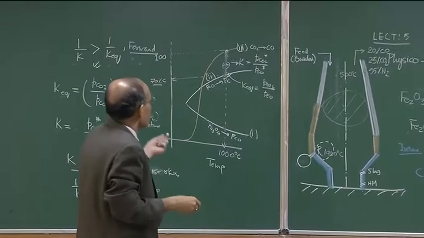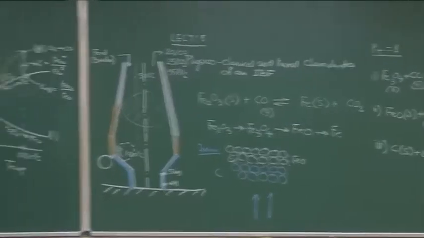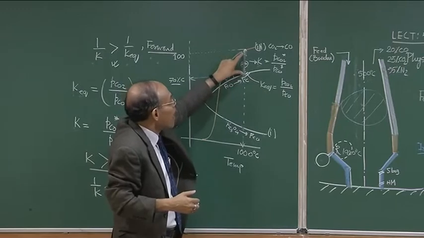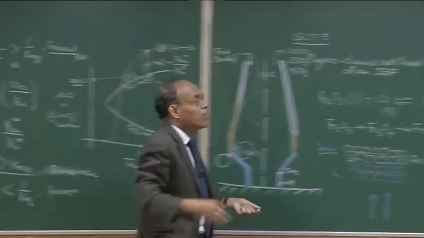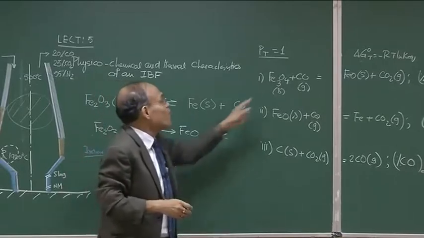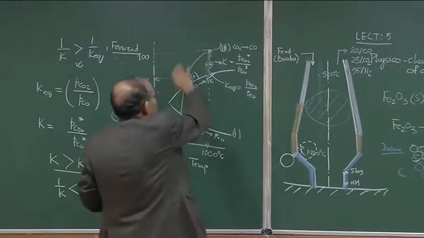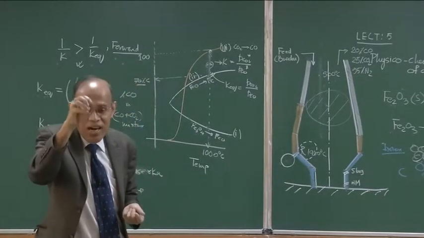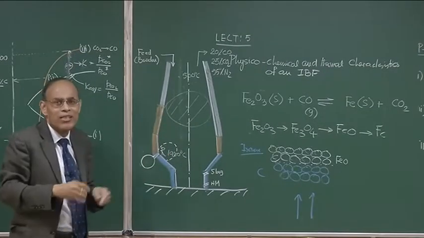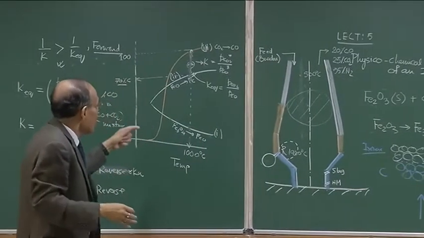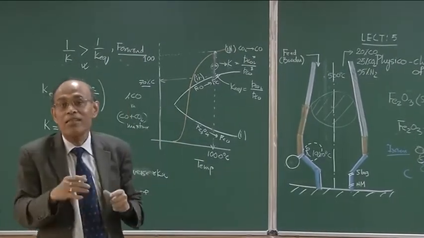As I said, we can understand that this sort of environment, because it is a coke packed bed with layers of coke at high temperature, means iron ore will have to go through this particular regime of CO concentration. Even though I have assumed that Pt is equal to 1 atmosphere, which may not be true, and that Fe3O4 and FeO are pure phases, which may also not be true, this can be taken as a guideline. Iron ore charged into the blast furnace passes through the combustion zone, with generation of carbon monoxide, excess carbon and high temperature, and even a first-hand approximate analysis based on thermodynamic considerations suggests that iron ore will undergo reduction and produce iron.